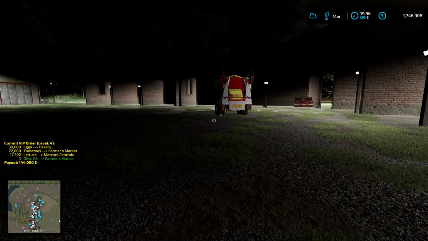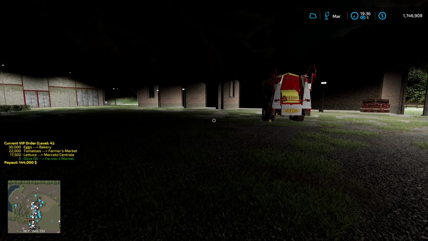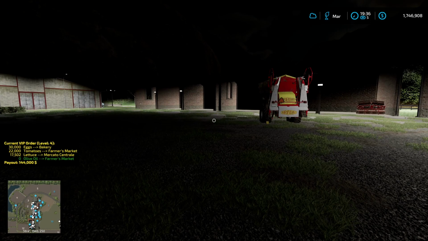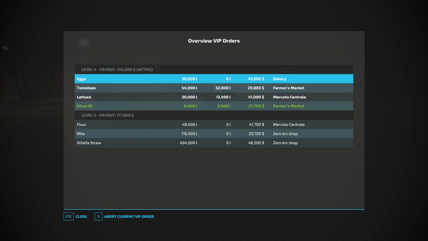So I'm back on the farm. It's been a little while since I've popped into the series here, so just trying to get reoriented. So I know we were working on the alfalfa. We're sitting here, worried about the eggs. We've got that really to get done, and then obviously the tomatoes and lettuce are what we're focused on at this point.